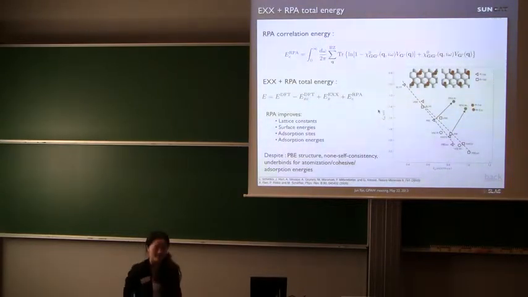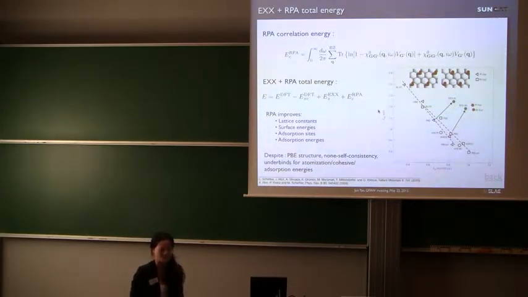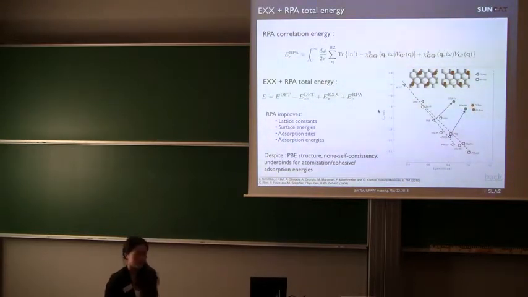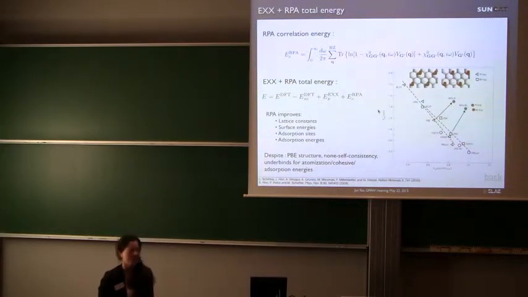What we're doing here is a non-self-consistent RPA, which means that we take some kind of structure, we take PBE or LDA orbitals and energies as input, and get the non-self-consistent RPA correction for the total energy. Our goal right now is to get adsorption energies. The rationale is that there's a hope RPA can be good for adsorption energies, which we're not very sure about right now. But what we have seen in the literature is that, first, RPA can solve the CO puzzle: it can give the right adsorption site, and second, it can give almost the right adsorption energy. It's still off by 1.1 eV, but it's a lot of improvement, and it can improve both surface energy and adsorption energy. So for us, there's some hope that it can improve adsorption energy.